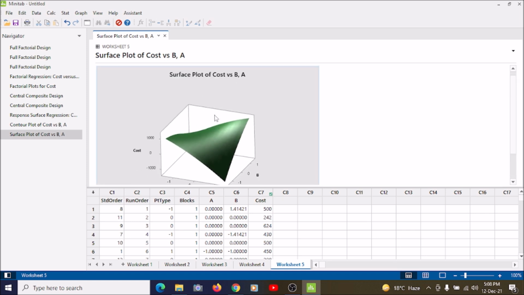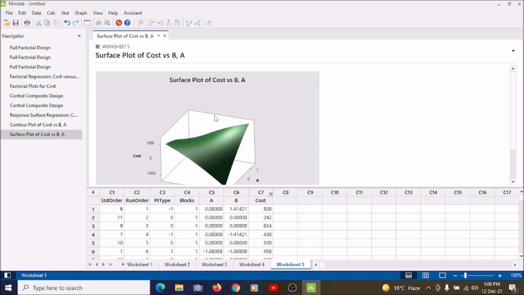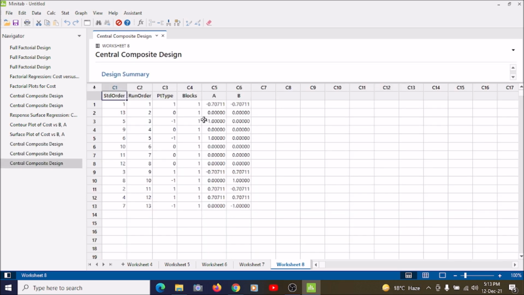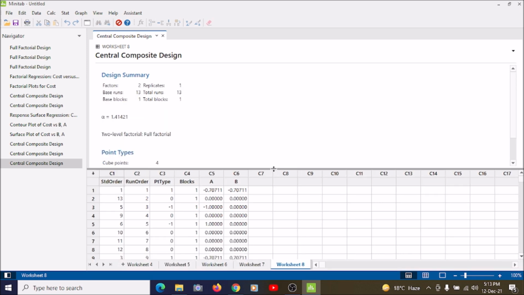And if we want to see this plot in another form, because first we have seen this plot inside the statistics software, now we want to see it in a form of Excel. So for this, first we will see 2D diagram, then we go towards 3D diagram.